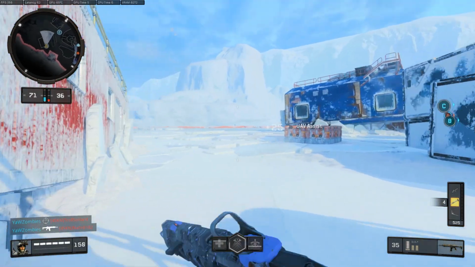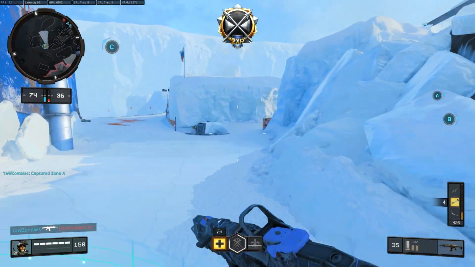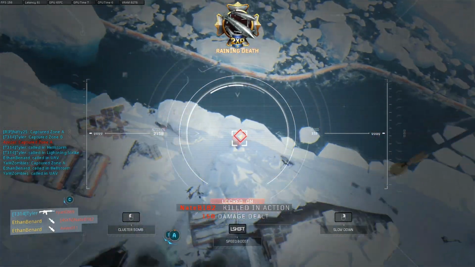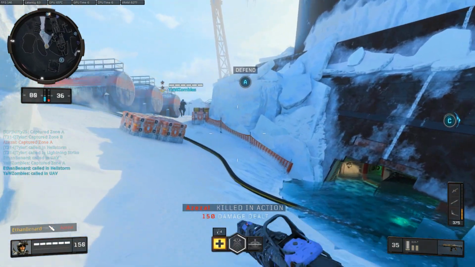But anyway, this is the ICR with, I think, Grip 1, Grip 2, and FMJ on it. And it is nasty. There's like no recoil. It sprays down enemies super quick. It's a really fun gun to use. And if you guys hop into Black Ops 4 multiplayer, make sure to give it a try, okay?